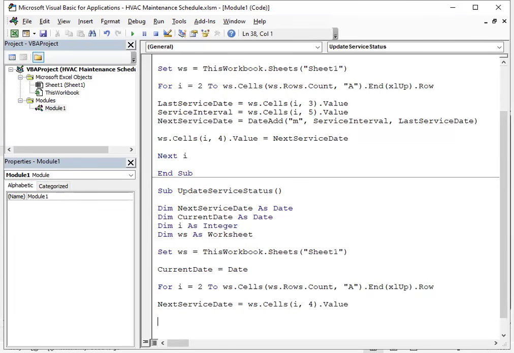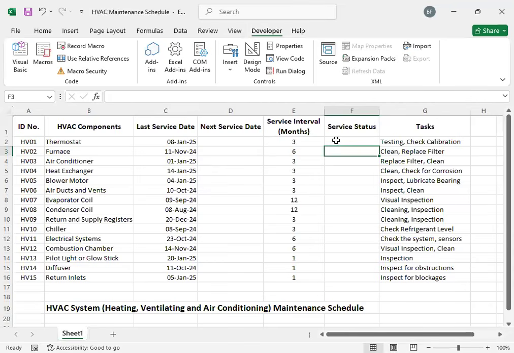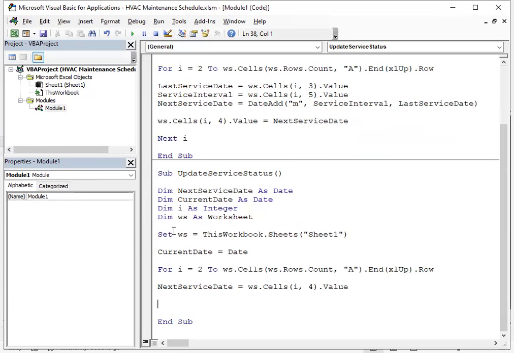So this time, if you go back to the Excel, we're going to determine whether the next service is already completed or pending. So we need to have an if statement for this. The basis for the service status is the current date.